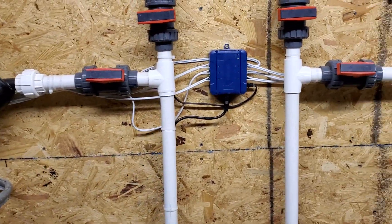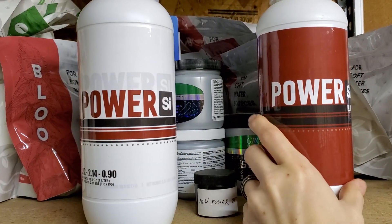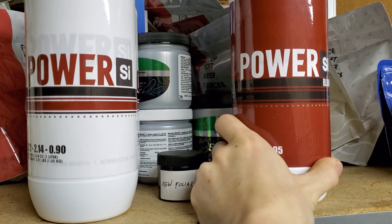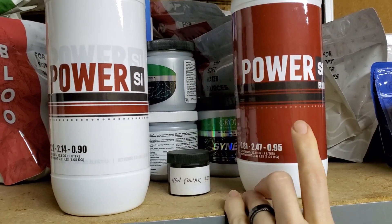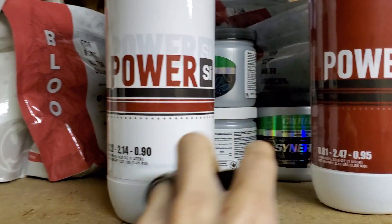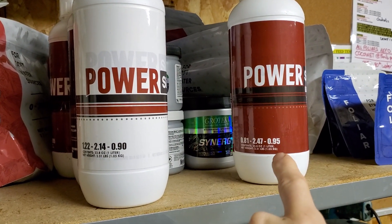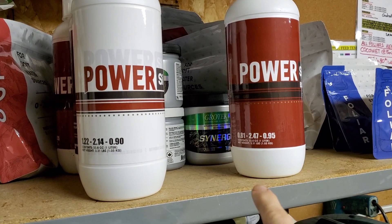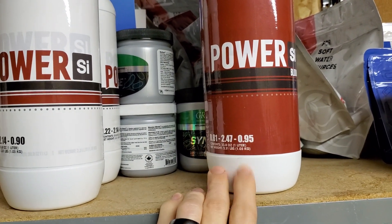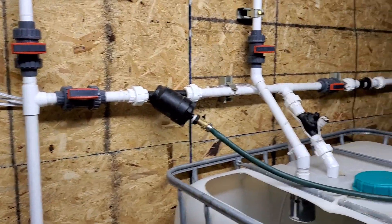Love the Trollmaster — makes it super easy. Also using Power SI with it, both Bloom and the Regular formula. I only sprayed Bloom last time — did it four times — and I saw a pretty significant difference in how the flower developed, so I was pretty impressed with that. I think now we might try to feed the product and spray the regular formula, as was suggested. We got the sample late so we started around day 11, sprayed every three days — about four times — before we stopped since we don't like spraying too far into flower. But yeah, I was really impressed with what we saw just from four foliars in flower.